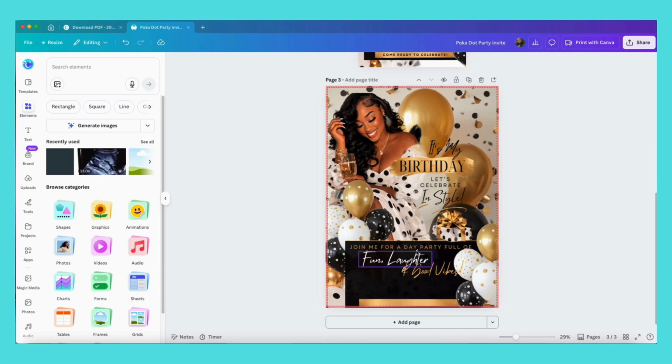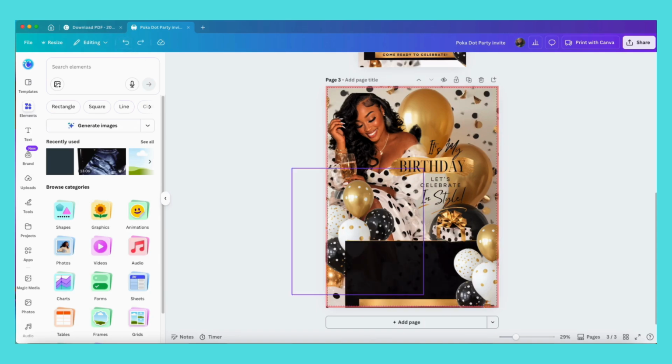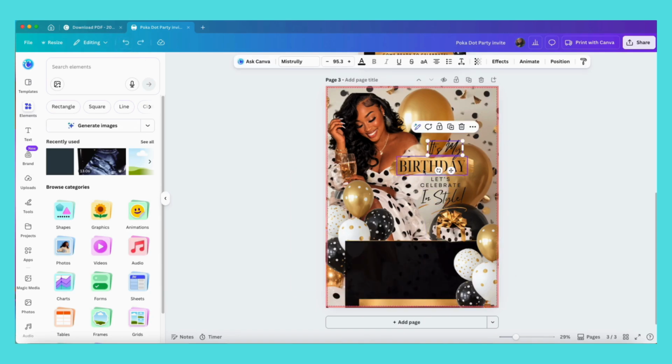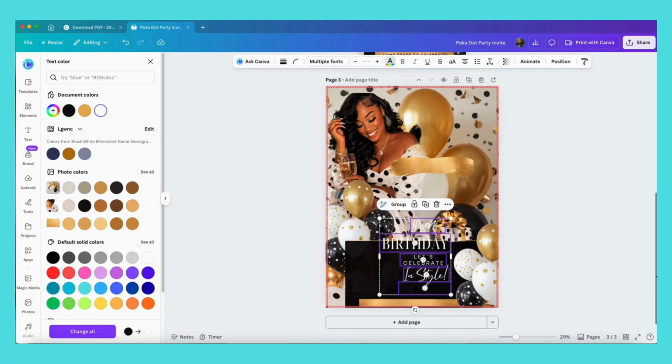We can play around with it, and we can always click undo if it doesn't work out. So we'll put the black back up, and let's select all of our elements that are here. We're going to change the font color so we can see it. So we can move it down here at the bottom.